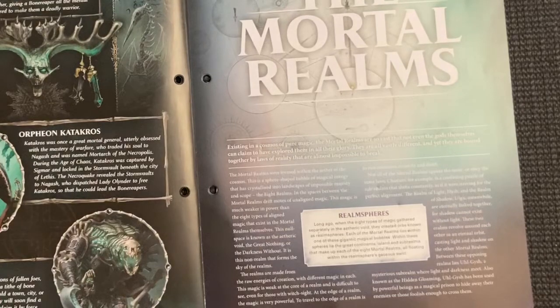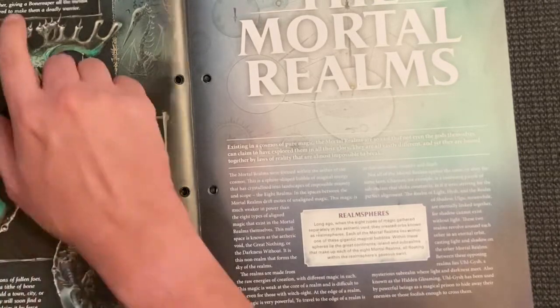In addition to harvesting the skeletons of fallen foes, the Oceanic Bone Reapers demand a tithe of bone from all those that they encounter. Should a town, city or nation fail to provide the tithe, they will soon find a Bone Reaper army at their gates to claim it by force. And then we've got the Soul Animus.